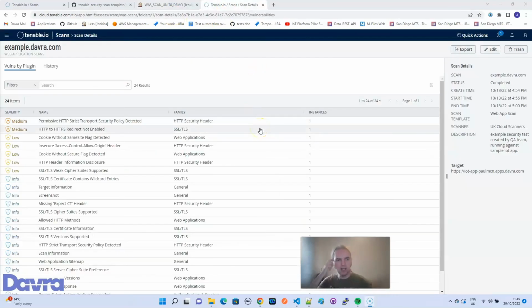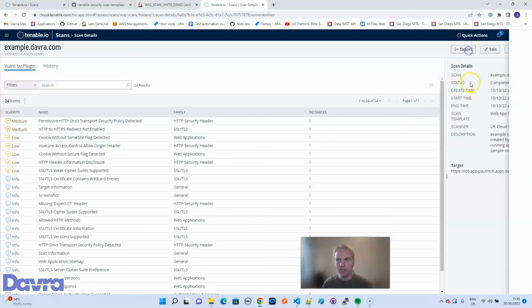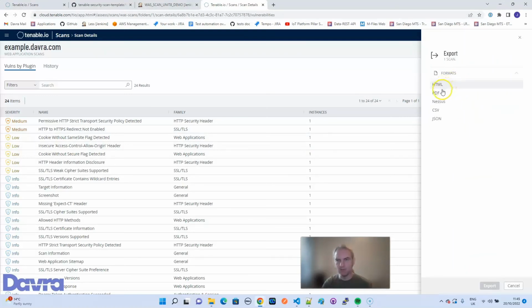So here in the dashboard on the report page, we can select the export button up here, and this will give us the option to export as HTML, PDF, NSS, CSV, or JSON. I recommend HTML or PDF if you want a nice display and easy to consume reports.